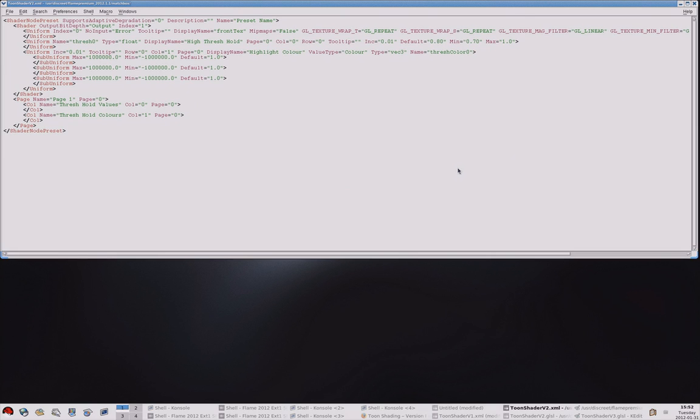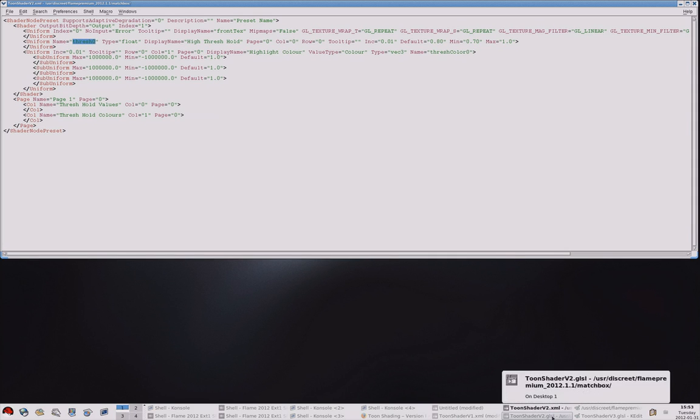In this case, we're just giving it an idea of some very basic things. So a highlight threshold for the color between, it doesn't really matter, but in this case we've specified between 0.7 and 1. What we've also done is given it a highlight color, so that threshold where the highlight is being defined can also be given a color, and that is all done in here through the XML. So we specify a name in here. In this case, it's called thresh0. That's what it would appear as in the GLSL file.